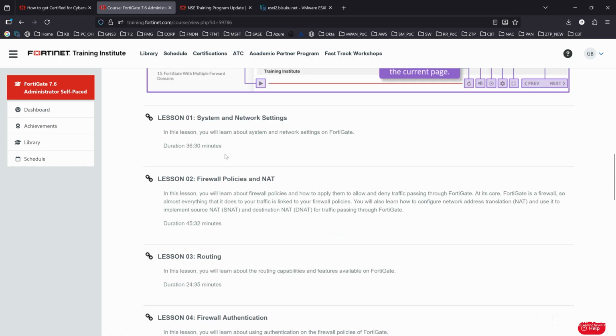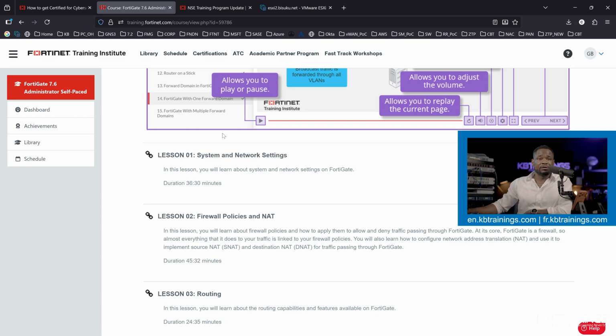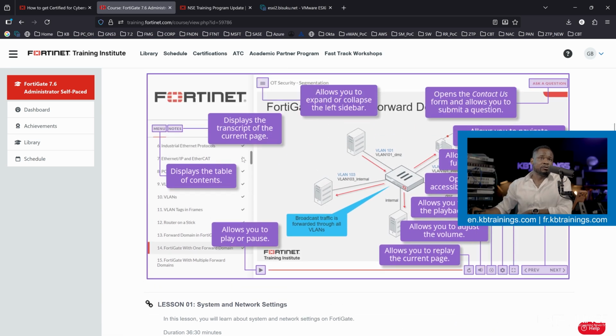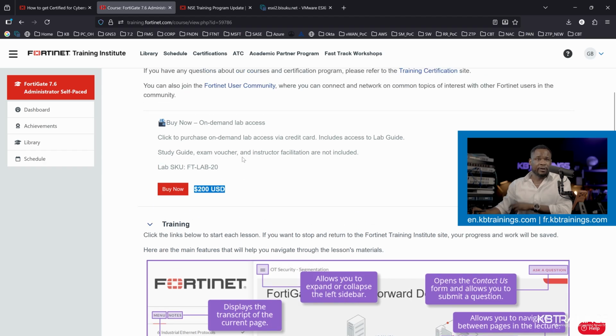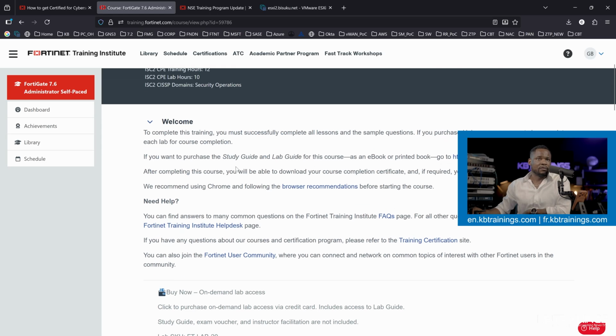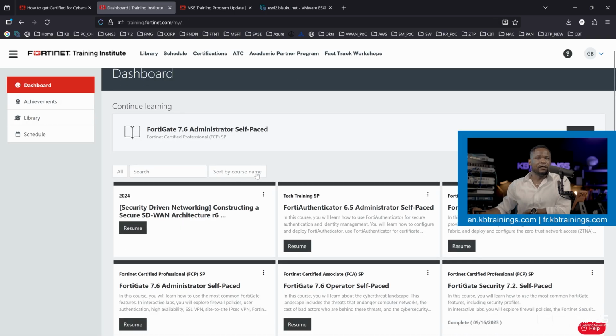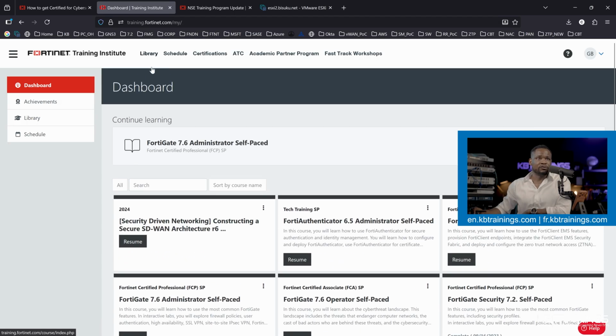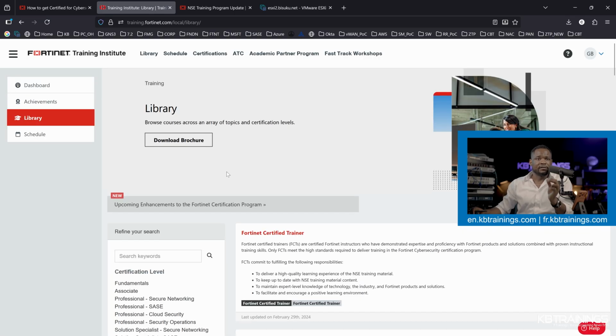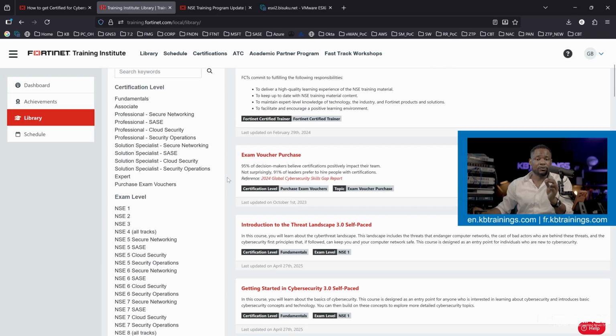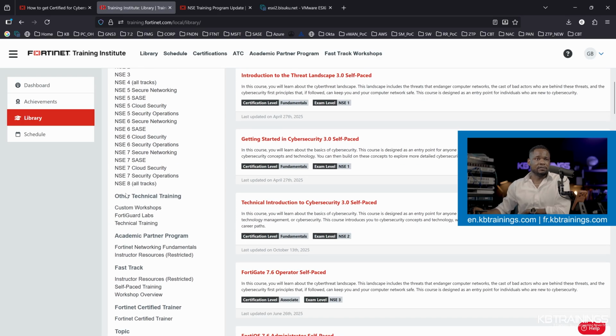But the videos are available for free. So you can watch the videos, and if you have your own lab on the side, you can literally follow through by doing your own labs. But you can also just pay $200. There's already a pre-built lab that you can buy to help you work on that. So the FortiOS 7.6 is going to be the standard NSE 4 exam that's needed, and the FortiGate 7.6 administrator will be retired. That's good to know.